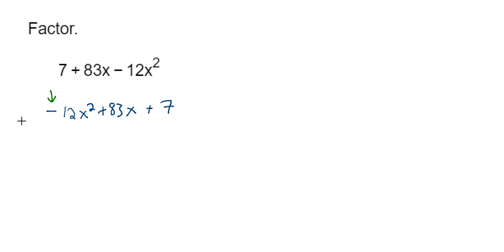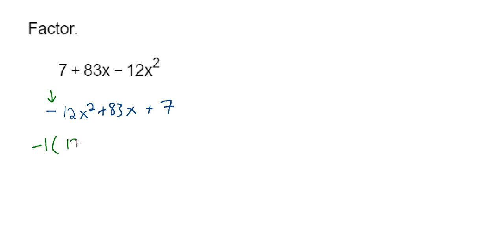It's just, there's something about a being negative, it just does not work out the way you're used to, and it just makes it easier to make mistakes, at least for me. So even though there's not a common factor for me to factor out, I'm going to get that negative sign out of the way. So I'm going to factor out the negative. Think of it as negative 1 if you want to put a number with it. And then that will change the sign of all the terms left over in the parentheses.